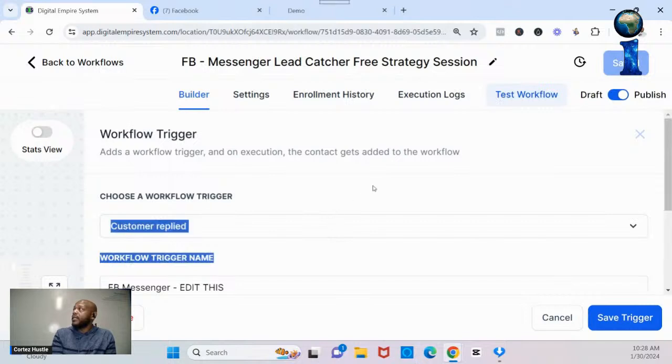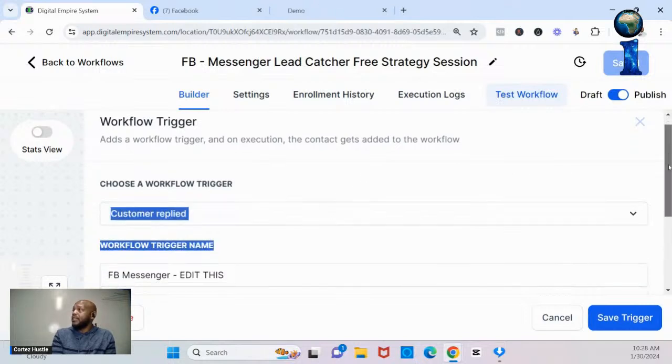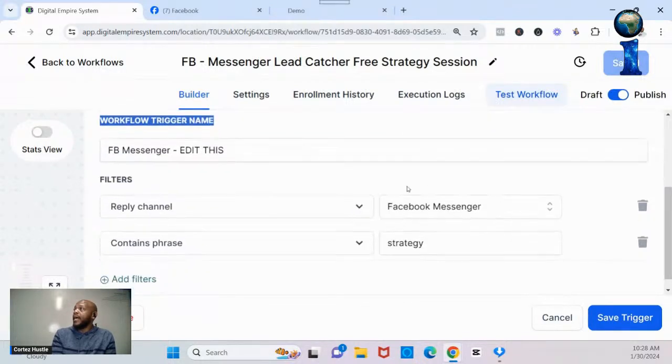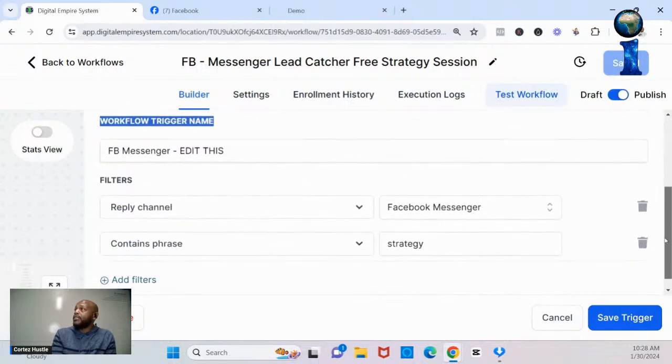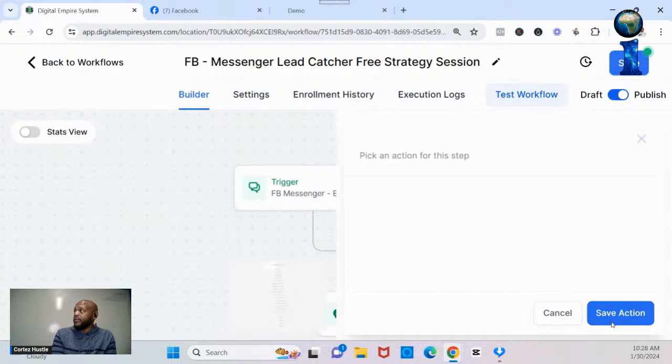We're going to say that in order to make all of this stuff happen, a customer or a potential lead has replied, right? So what did they reply to? They replied to a Facebook Messenger, and they replied with a keyword strategy. So that's what gets the ball rolling on all of this, right?